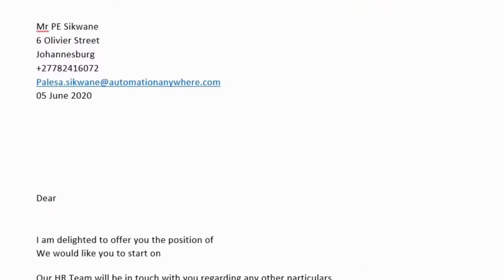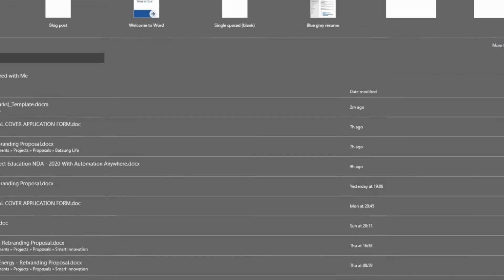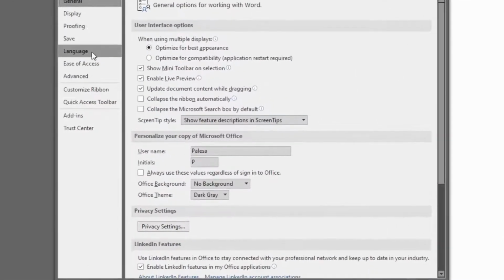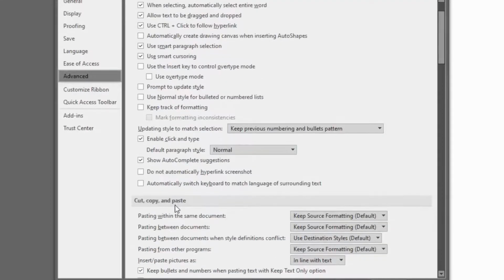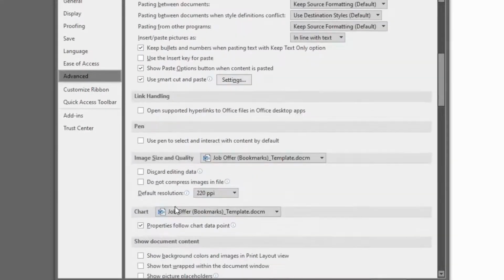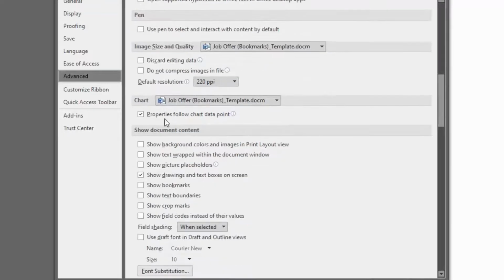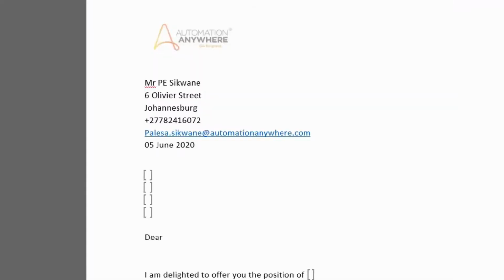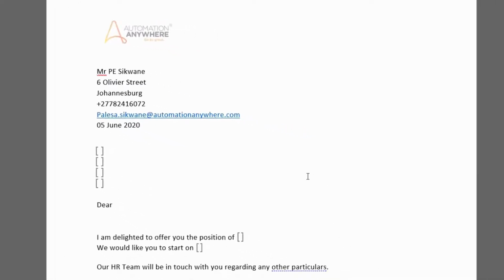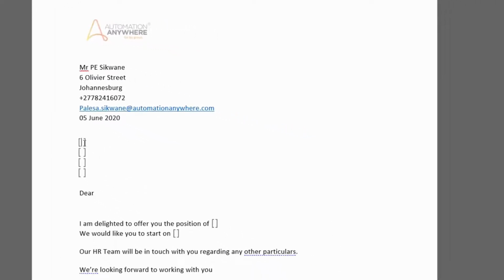If I uncheck that, I won't see those square brackets. But if I go back into Options, then Advanced, and again under show document content I click on show bookmarks, I can see my bookmarks. So I made that easier for myself to insert bookmarks.